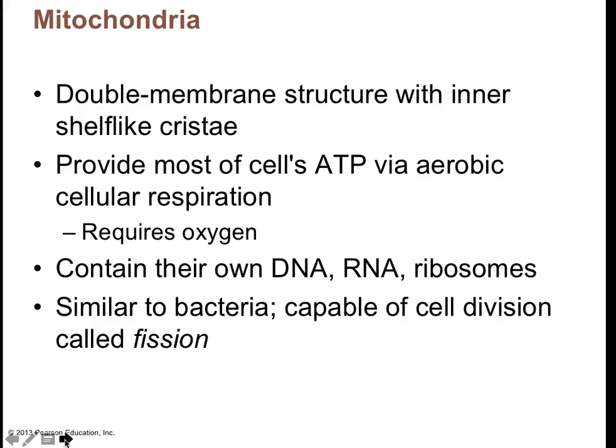So when you do cell respiration, that's where the oxygen and the hydrogen electrons are going to go down the electron transport chain. You also will have in the middle of the mitochondria the Krebs cycle. So in fact, the only thing in aerobic respiration that is outside of the mitochondria is the first stage, which is glycolysis.